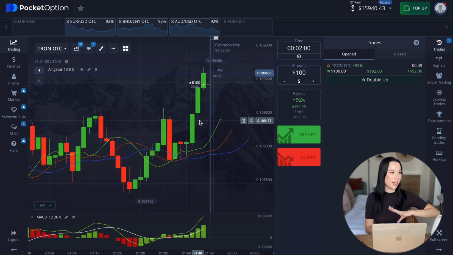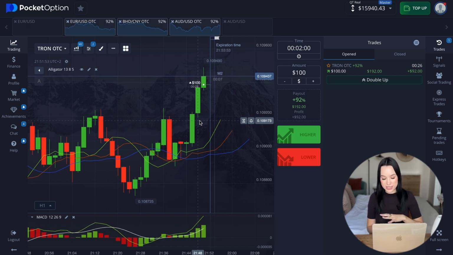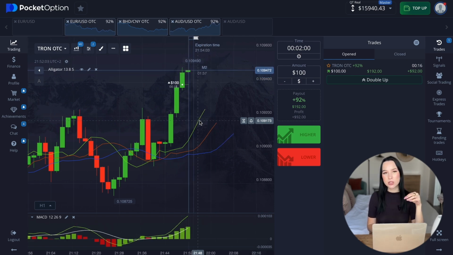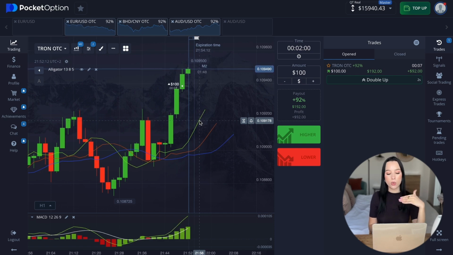So let's talk about the strategies of crypto traders and what you can choose for yourself. Option 1 is to buy and sell crypto on an exchange. It's not what we're doing now, but I think I also need to tell you about this option because a lot of people who trade crypto do it on exchanges, and I think you know about this option. It is absolutely a viable option to buy the cryptocurrencies of your choice directly from a crypto exchange, which means you actually own the underlying asset of the cryptocurrency.